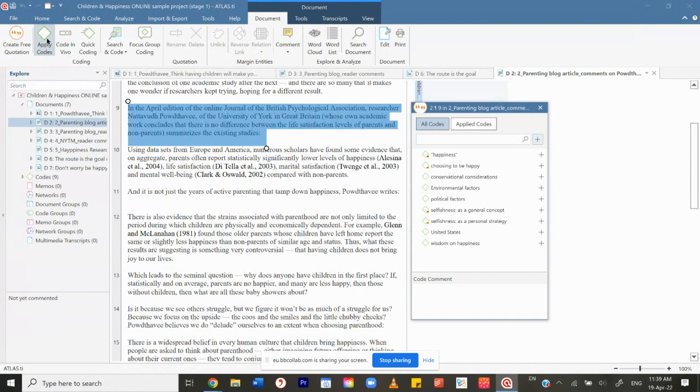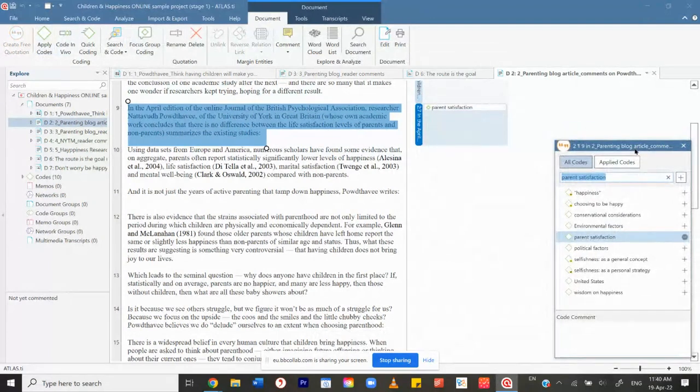So this is parent satisfaction. I've just read quickly the quotation, and this is about parent satisfaction. So I write that code. And what you see happening now is that the quotation as well as the code are created at once. So they are created at the same time.